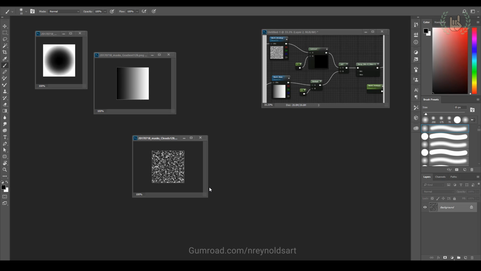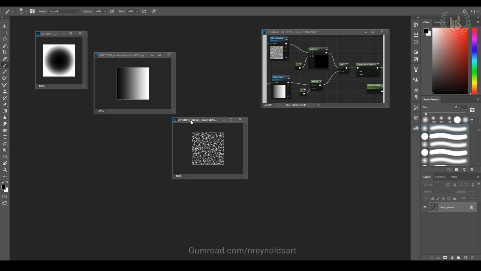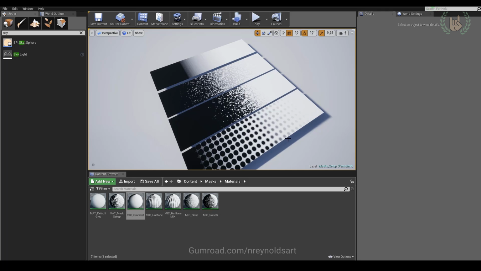Well, what we can do instead is we can use smaller resolution masks. Let's say you have a very large vehicle or something. You could use a 256 by 256 mask on it, paint out everywhere you want detail, everywhere you want mask. It's going to look very low res, but then you can use another mask to break up the gradient inside there. So you break up the falloff, so the falloff of the mask becomes more detailed and higher resolution. So let's take a look at that in Unreal.